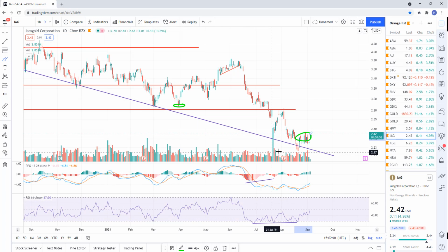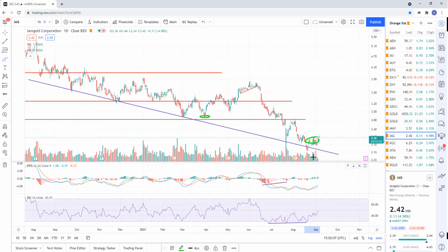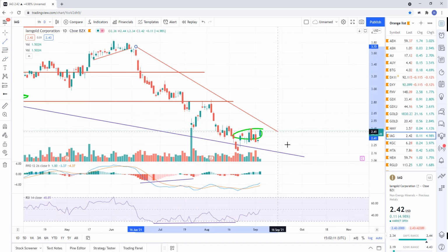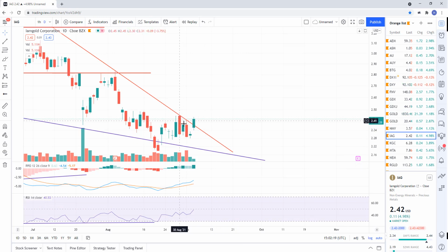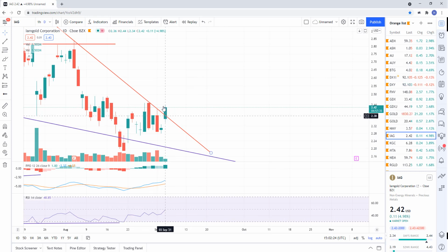sideways range. The major point on this one is we have a downtrend line right here. We've been walking down that downtrend line, and we have probably created a bullish falling wedge. We can kind of look at it. You know, it could be something like that, where we have a reaction high, a reaction, and then a reaction here. And then we had another one right there. So that could be the bullish falling wedge, and we're breaking out. We could look at it that way.